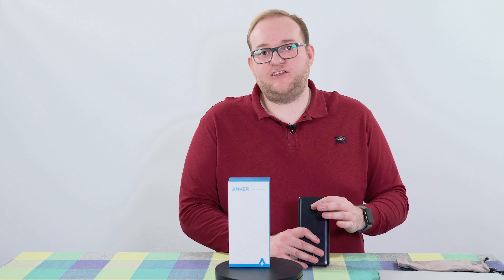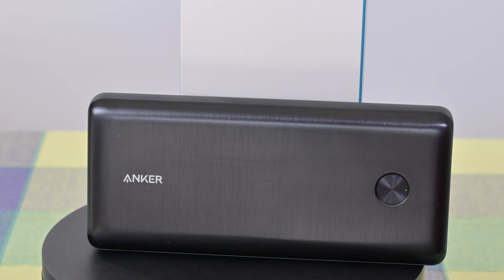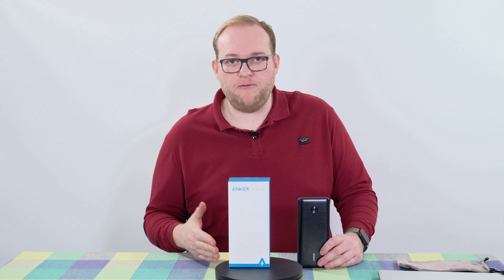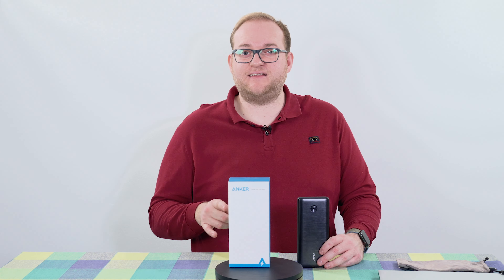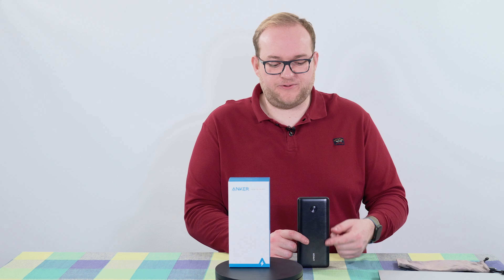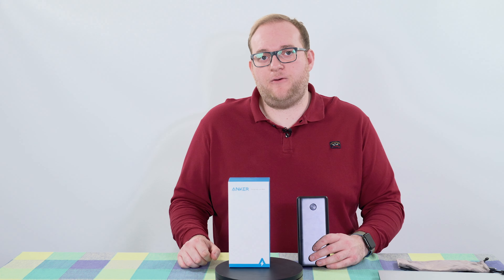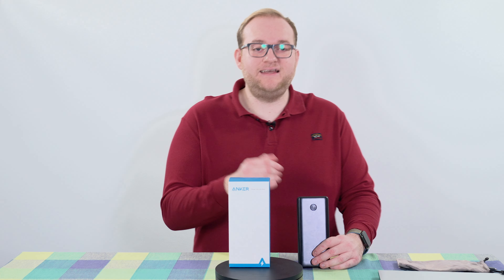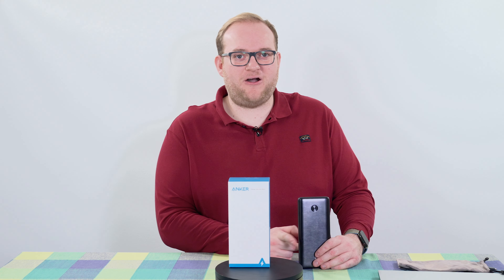One feature of the power button is if you press it twice quickly you get a green LED at the top, which indicates slow charging mode. This means if you're charging a device such as a pair of older headphones that charge by micro USB and don't pull a huge amount of current, it will keep the battery charger awake despite the low draw. With some older headphones or devices that don't draw enough to keep the charger active — because that's how it knows whether to stay switched on — activating slow charging mode by pressing the power button twice will keep the device active for a number of hours so you can fully charge those other devices. If you want to deactivate it, it will either do so automatically or you just press the button. It's super handy because if you have one of those devices that won't normally charge from a power bank, this one will do it.